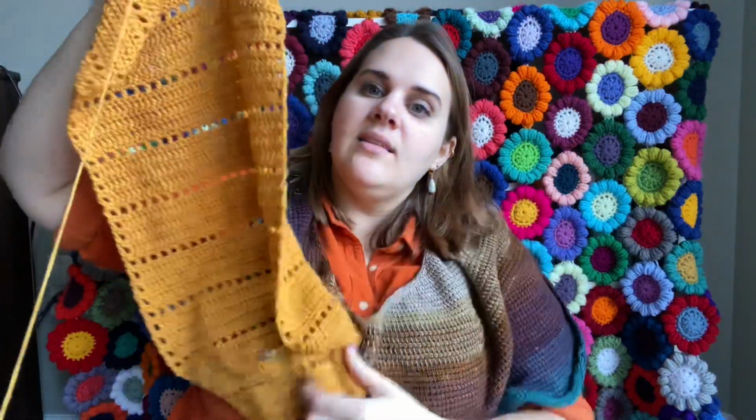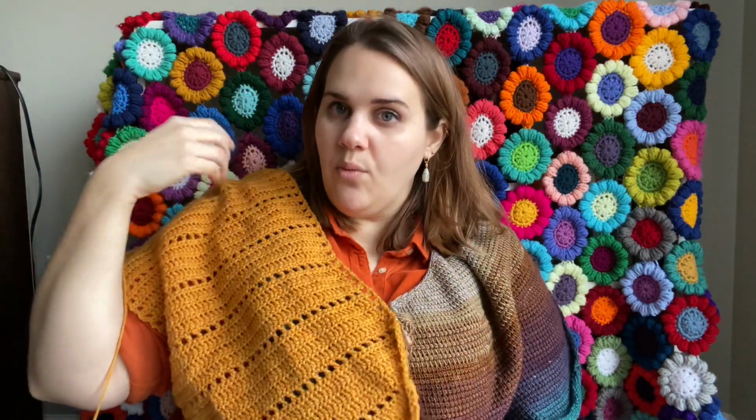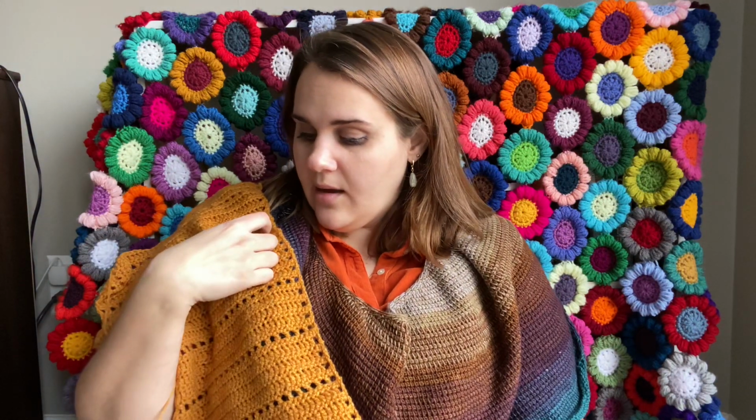So this is what it looks like so far. The way that it's going to be worn is there'll be two sides that are like this triangle. So this is one end, and then it'll be a wrap. So it'll go around, and then depending on how much length I can get out of it once I block it, you could wear it as a wrap, like over a dress, or you could wear it as a scarf. I think it should be long enough to do either way.